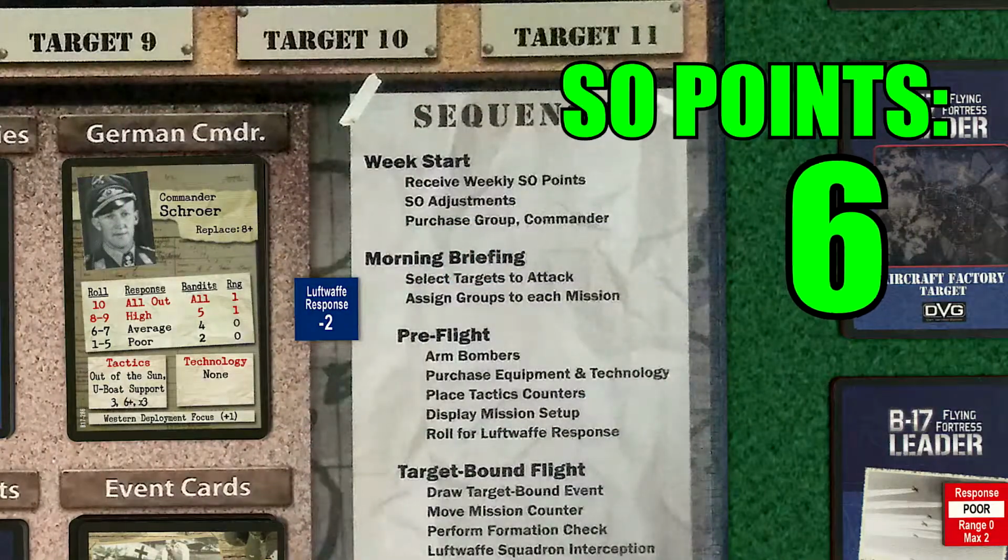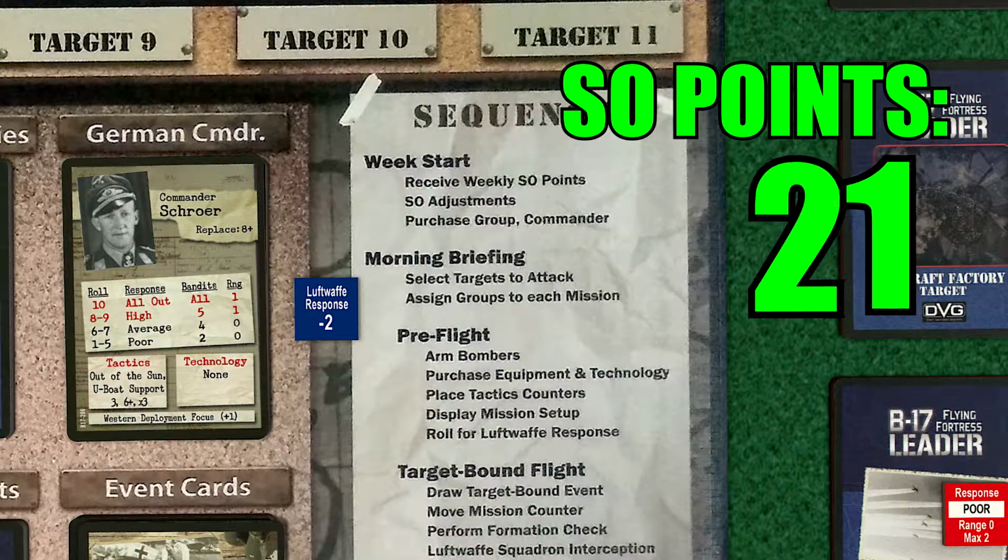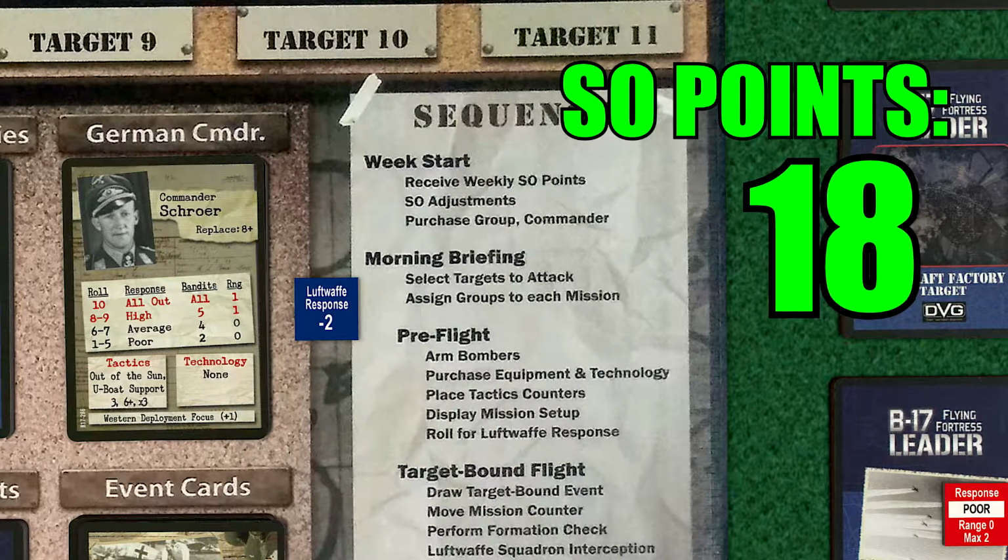We start the week off with 6 SO points, and we add our weekly allotment of 15, but we remove 3 points because of the remaining U-boat, for a final total of 18.